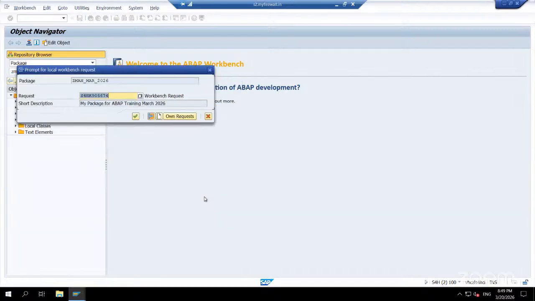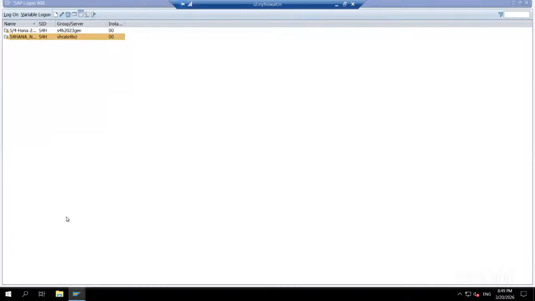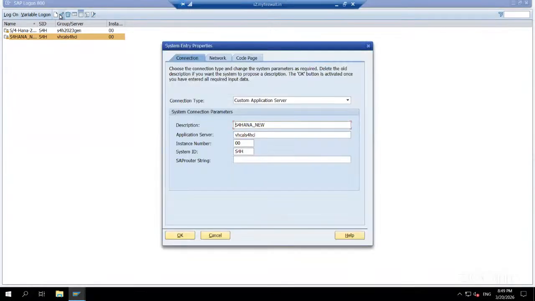So it creates a random, unique number. The system will generate it automatically. S4H is the system ID. K9 is the unique number. You can check that S4H here, in the beginning of the SAP logon pad, you see the S4H system ID. S4H is S4 HANA. This is the system ID. Here they have given S4H. Some people may give a different one also; it is not mandatory.